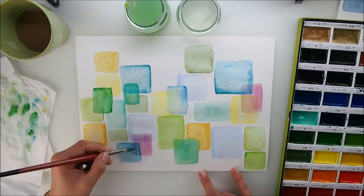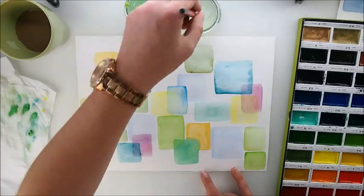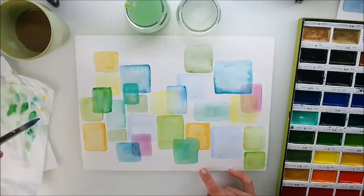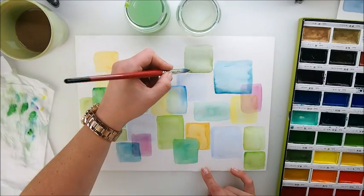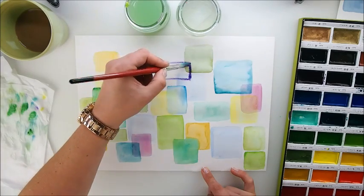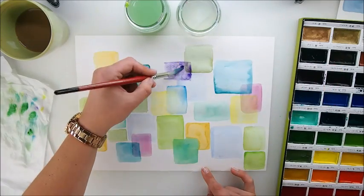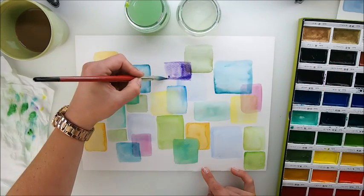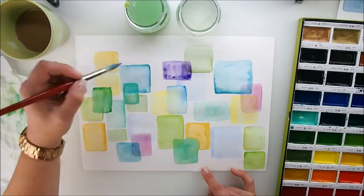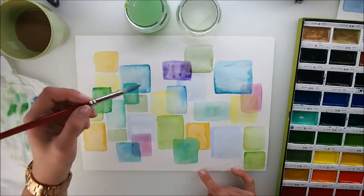I've done this exercise on my own earlier, and it looks different. So that's actually amazing that each time you do it, even if I'm trying to repeat what I've done, I am not doing the same thing. It's always different. So this is the beauty of trials and errors. I really love that, because it can teach you how to work with color, with water, what to do, what not to do. I think it's a fun exercise.